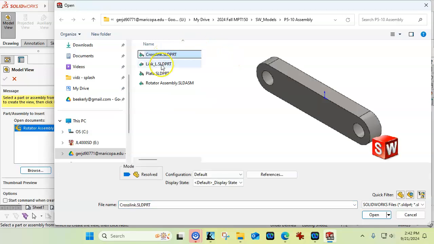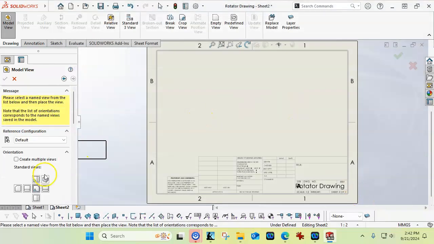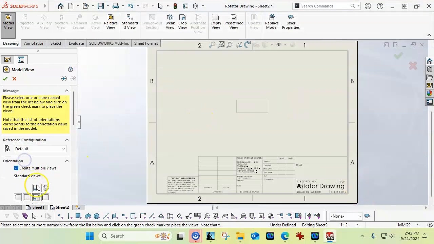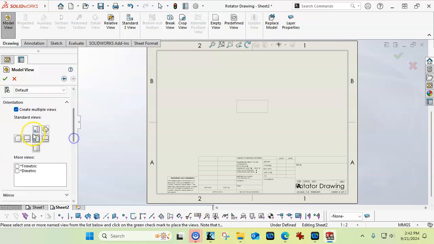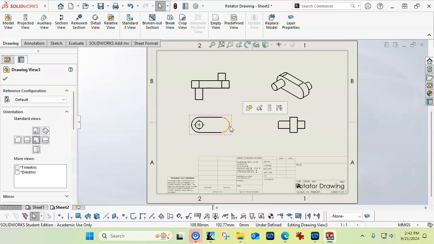And we'll bring in the L link since they gave it to us in that order. So sort of an advantage of the model view is I can pick multiple views, and we go ahead and get the geometry in.